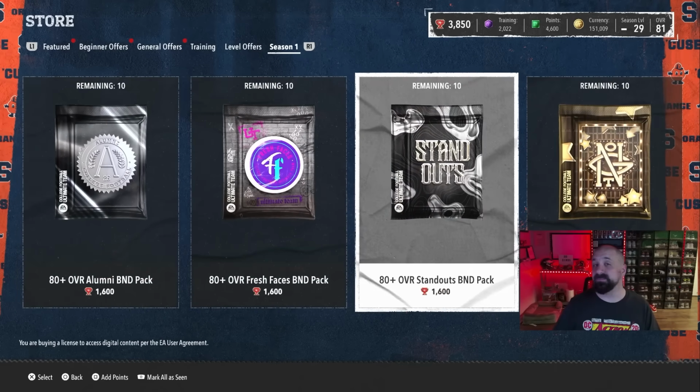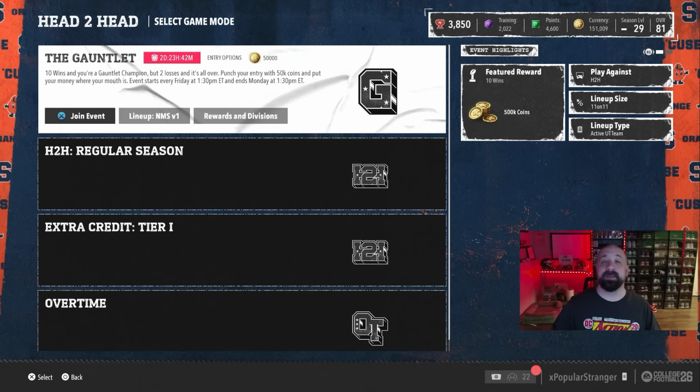But that is your content for today. At this point, definitely go get those solos done because you can get that 83 plus pack fairly easy. If you don't like playing online, go play the offline event to get more additional packs. And if you do like playing online, there's a ton of stuff to do. And also don't forget, because it's essentially the weekend, the Gauntlet is live right now as well.